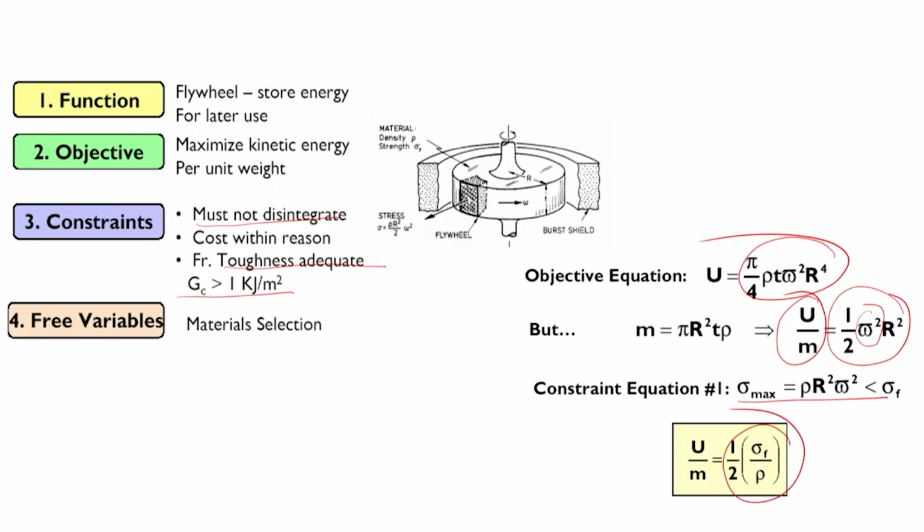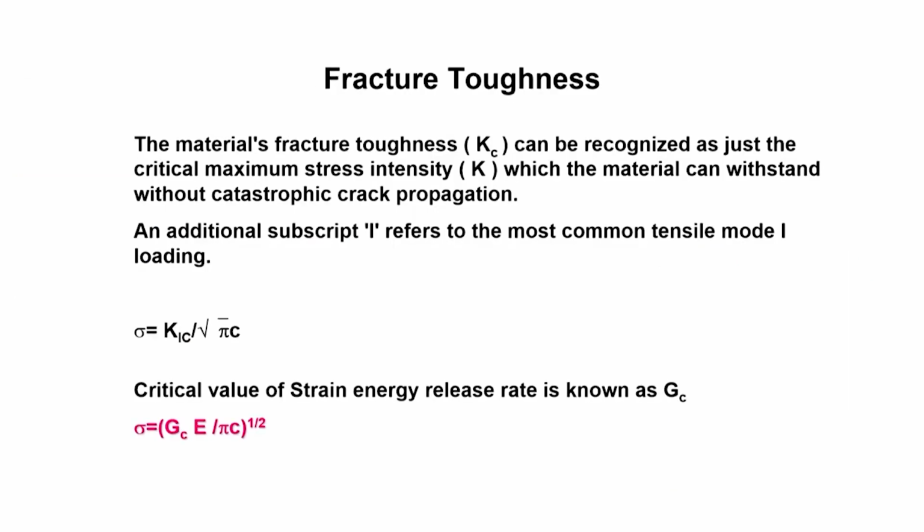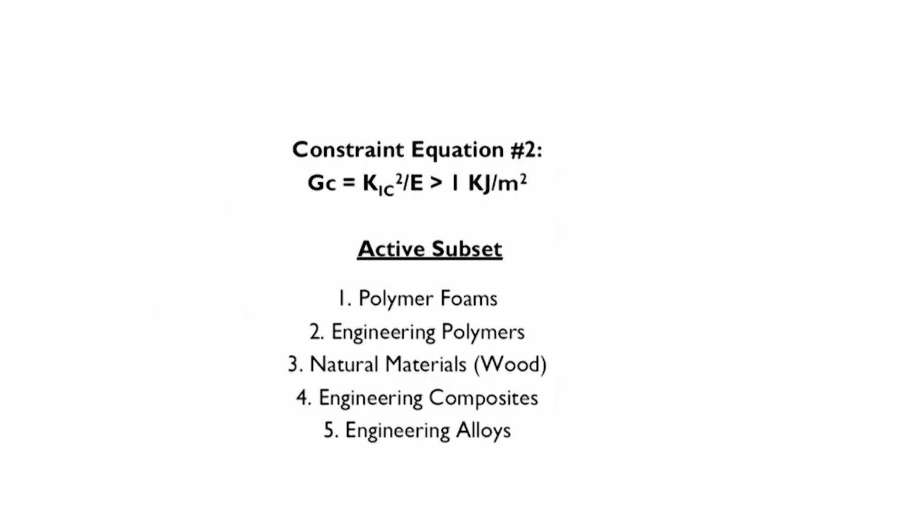as one of the criteria, but we have the fracture toughness as our concern, and that is related to the stress intensity, and this is the expression of the strain energy release rate GC, which we are going to use in terms of measuring the fracture toughness. So, GC can be, by using these last two equations, expressed in terms of KIC as one of the properties in the mode 1 fracture, and KIC square over E, which has to be greater than 1 kilojoule per square meter. That is what is our requirement, that is the property level.